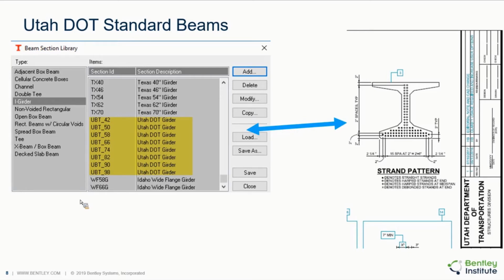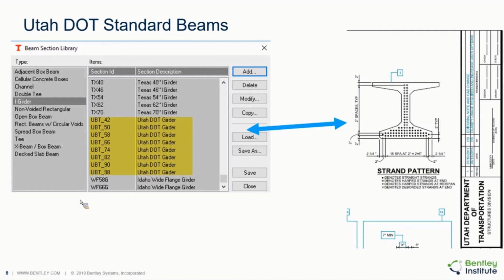On the left, those Utah DOT beams are listed under the LEAP Bridge Concrete beam cross-section libraries, and you also see the parameters of the cross sections.